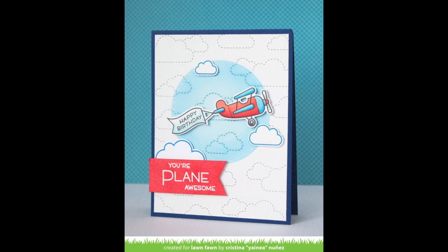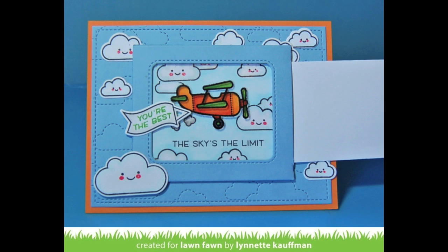Lynette shows us that Plane and Simple is a perfect match for the Upon a Star critters because they can look up at the plane flying away, which is just so cute. And I love how Yanea highlighted her scene by distress inking a little circle there in the middle. And then Lynette's magic slider with this set is so cute. It's perfect for the magic slider because you can see that plane color in.